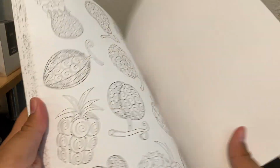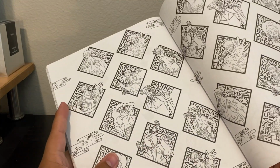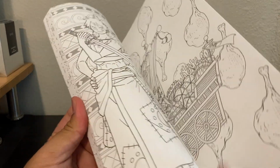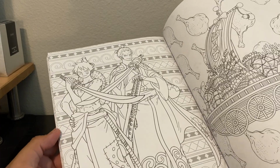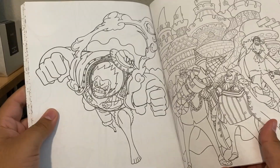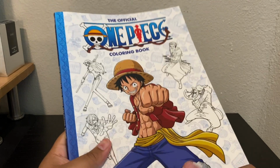You know, and stuff like that. Look at these nice devil fruit, something easy to color that is pretty stress-free, but that isn't going to be boring to color, right? So yeah, some Denmushis, that's fun. Apu, the worst generation character. There you go. So yeah, overall good stuff here. I really like this. I think it's a nice thing to have, and it's just going to be another addition to my small but growing coloring book collection.